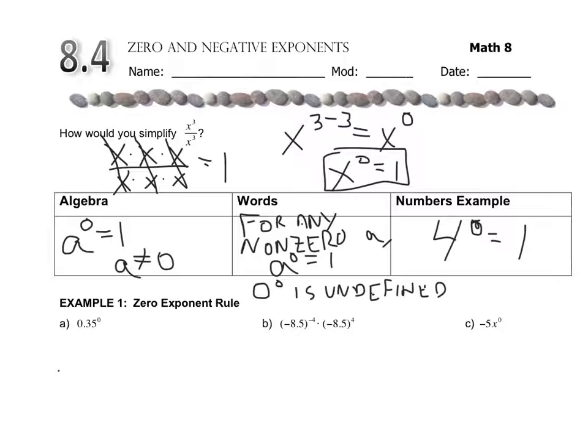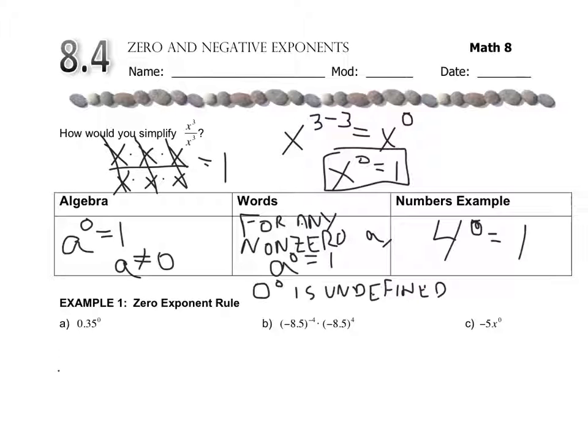So the algebra way of looking at this is a to the 0. Basically any number, which is my base a, with the exception of when a is 0. If this base is anything but 0, once you put it to the 0 power, the answer is 1. If a is 0, we get this thing called undefined. If 0 is the base raised to the 0 power, we call it undefined. Not 0, it's undefined. In words, for any non-zero a, as long as a is not 0, then a to the 0 is 1. And a number example would just be 4 to the 0 is 1.